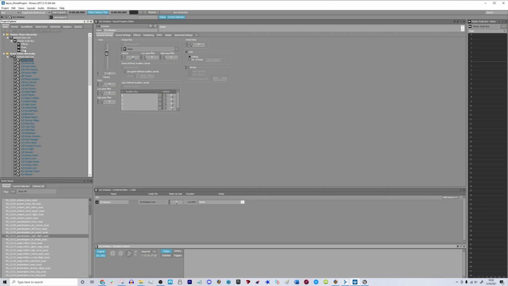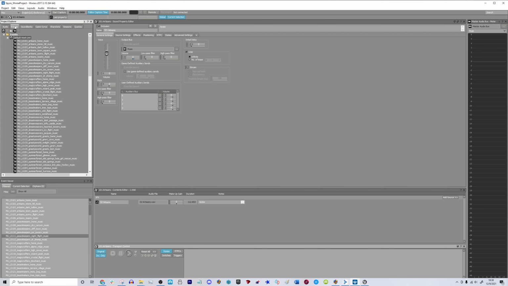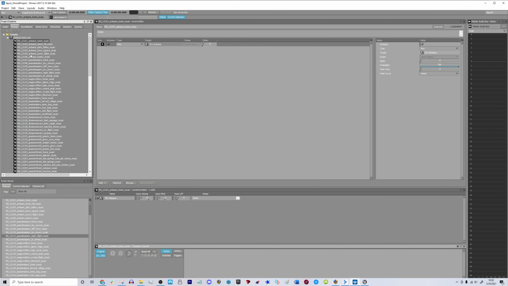Now that we have our song, or our sound file, sound FX, we're going to need to make an event for it. So go to the Events tab here, and from here, this is where it gets tricky. The way Reignited works with its music files is that they need to be in a certain file format. If you were to take Spyro Reignited and extract all of the game's contents, everything is labeled within different folder directories, and if we want to change the music within the game, we have to copy that exact same file structure as the game itself in order for it to recognize that and change it to whatever music file you want, basically.